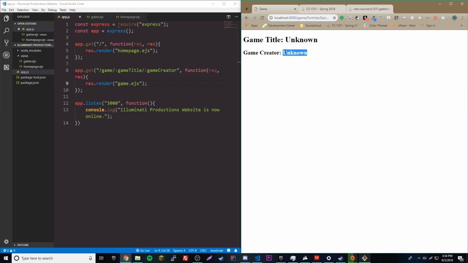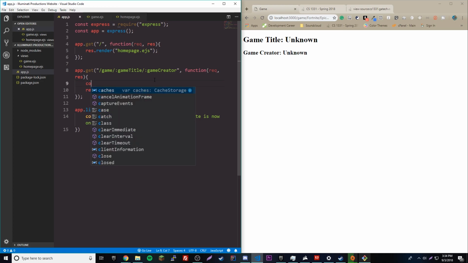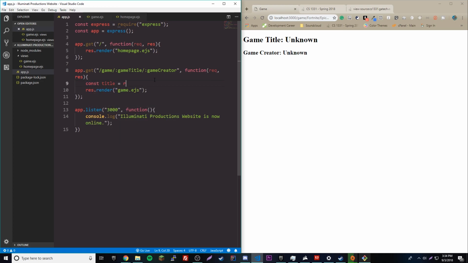How do we do that, right? So how do we hook our route parameters into our actual code, right? That's what's going to be truly magical, and that's the point of EJS. You want to be able to hook this JavaScript here and put it inside of here, right? So let's try that out, okay? This is gonna be cool, right? So first step you want to do, maybe let's just set these two route parameters to some variables, right? So we have the ability to use them. So we'll do like let's try const title is equal to req.params.gameTitle, okay? Oops, case sensitive, of course.